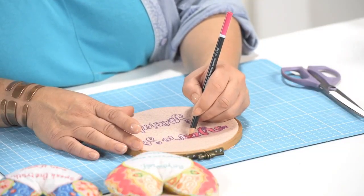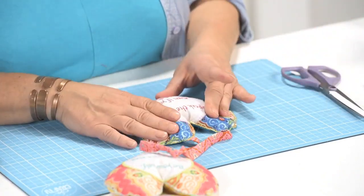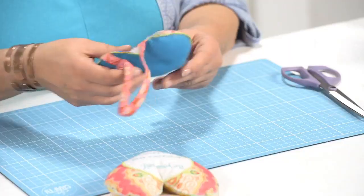Or in the case of these, just do it as a line, just for a quote. Put it on a lavender bag for somebody, they can hang it on the door, they can hang it on the wardrobe, and just get started with embroidery that way.